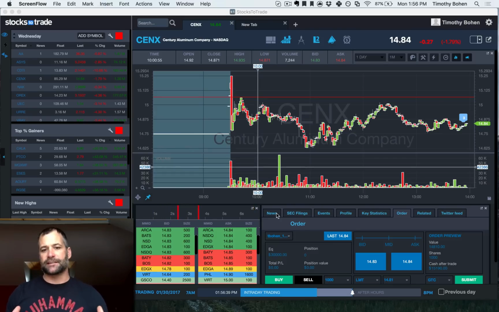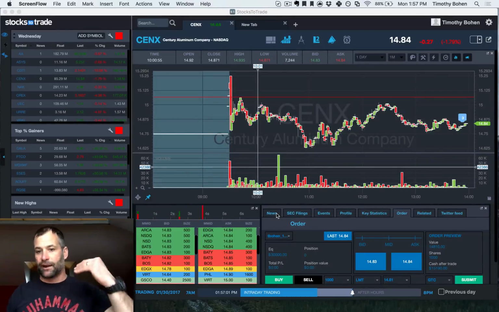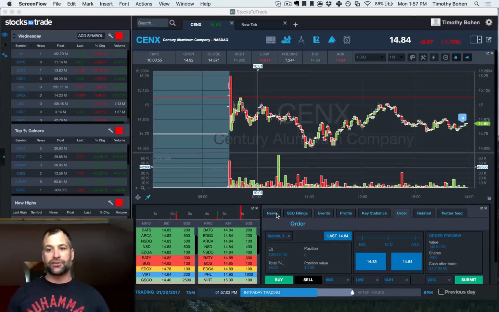So the beauty of Stocks to Trade's real-time paper trading platform is you can simulate very close to reality actual trades. It is real time. You will only get filled on orders based on actual trades being made. Now, obviously, your trades aren't going to the exchange, so it isn't exactly the same. But if you're trying to buy 1,000 shares, you will not get filled until 1,000 shares print. So it is very similar on volume as well as price action.